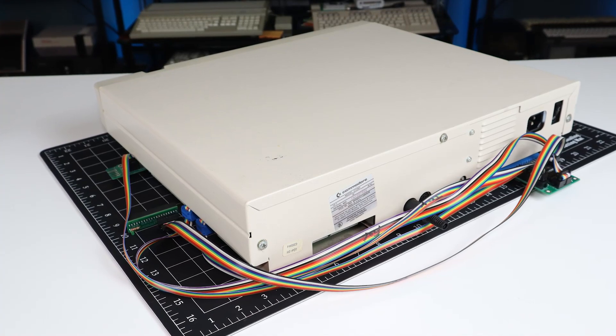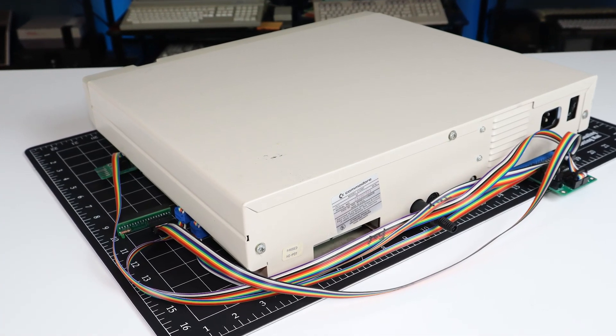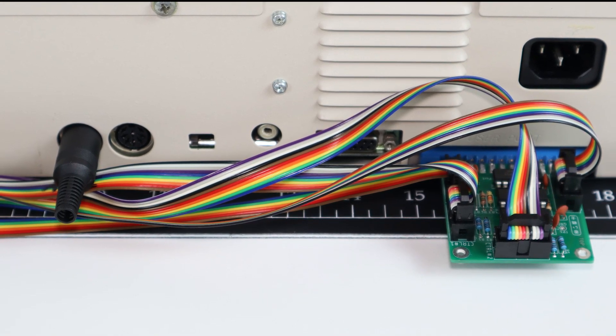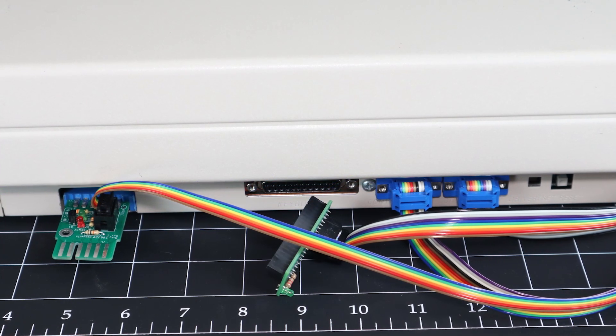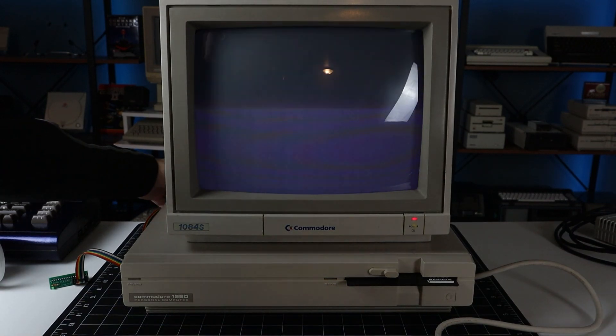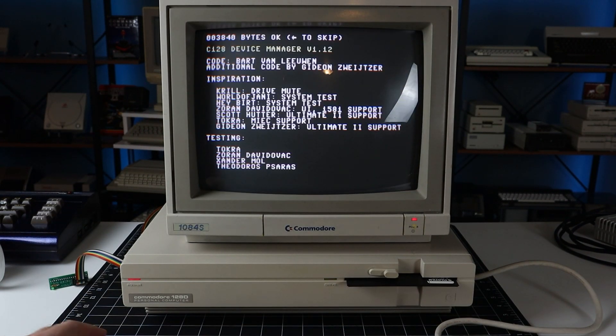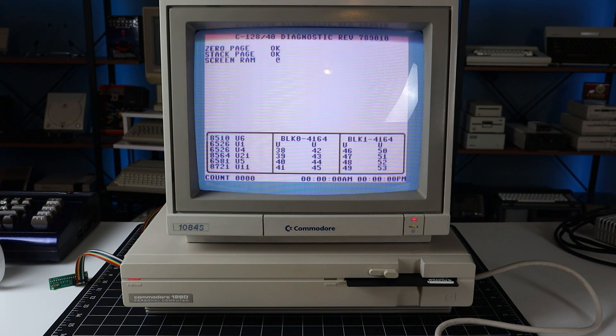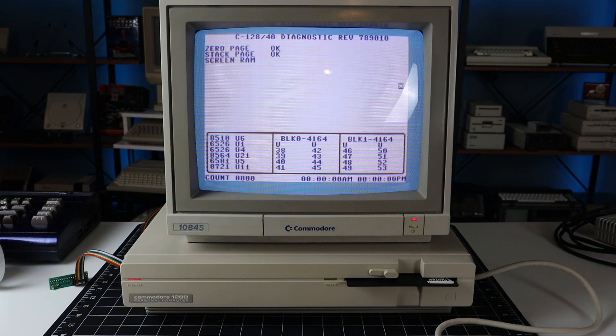And here's the finished product in all its rainbow-colored glory. I didn't know it yet, but two of my ribbon cables were improperly crimped. And of course the keyboard connector won't work on the 128, so this is what it looks like when many of the diagnostic tests fail. For this test, I'm launching the 128 diagnostic software using the 1541 Ultimate 2 Plus. While it's unable to act as a C128 cartridge, it can boot U36 function ROMs, so that's what's going on here.